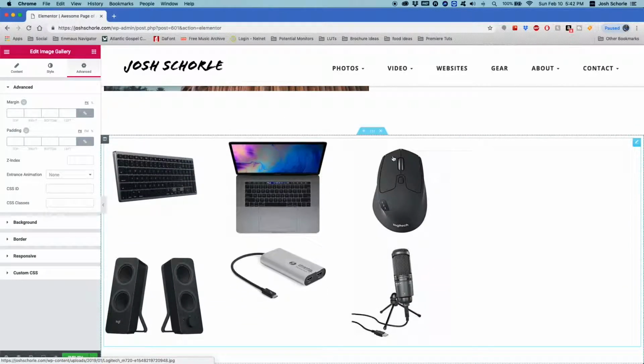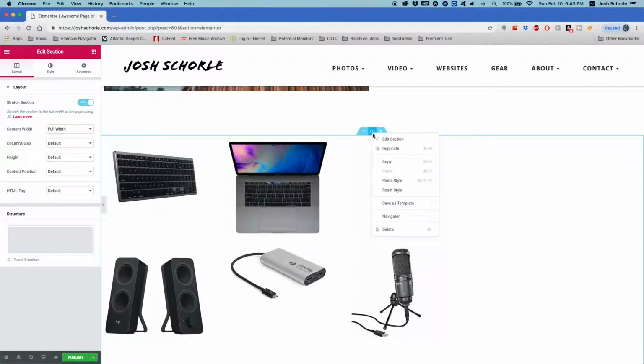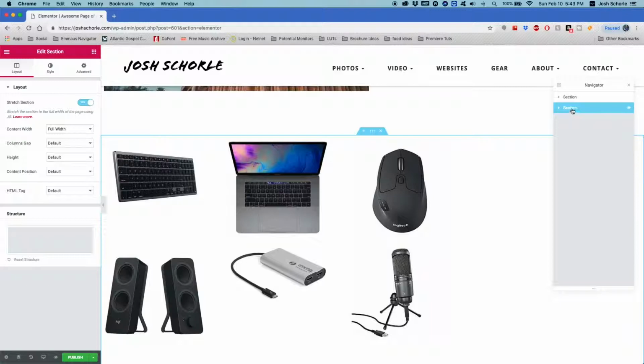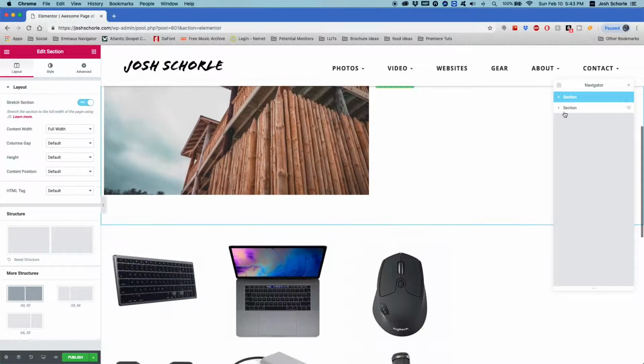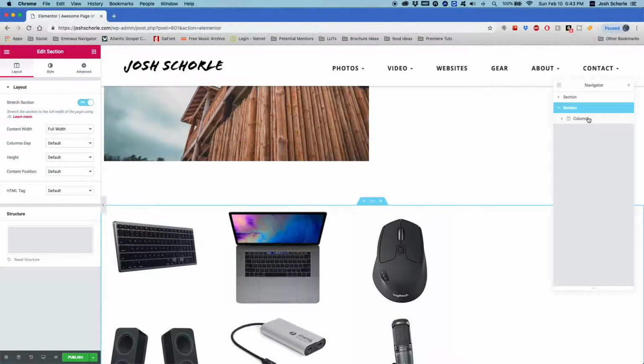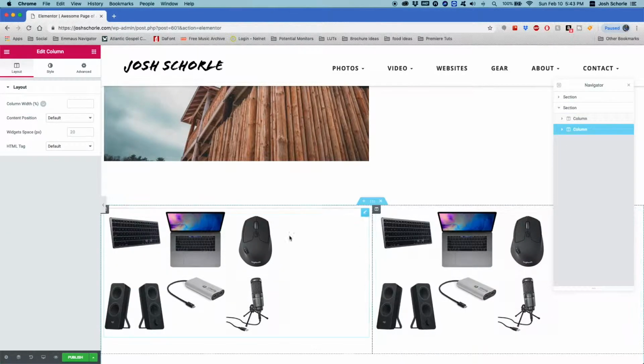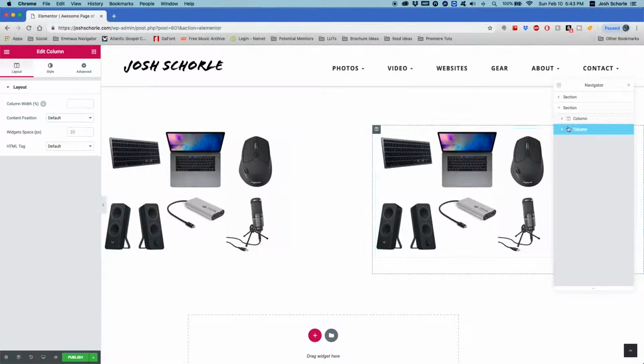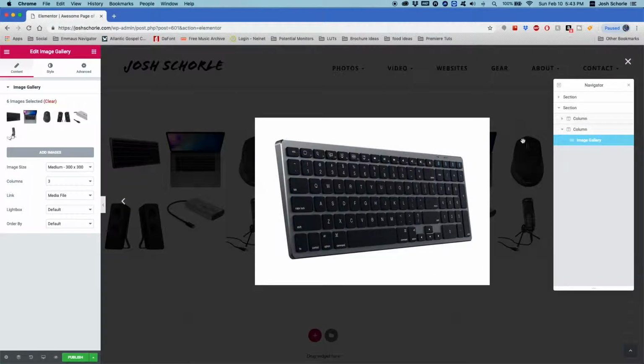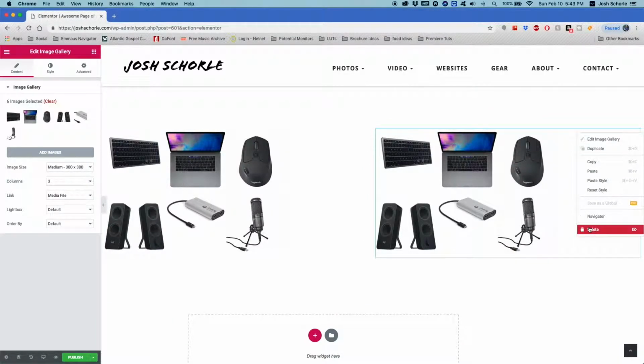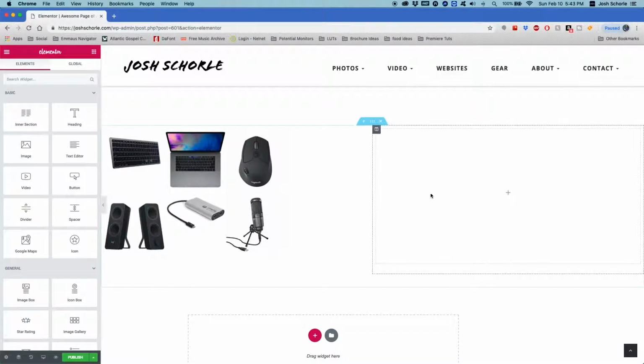Now, let's say we wanted to add a column to this particular section without having to delete it and completely undo everything. Not a problem. So you'll right click the grouping of dots, select navigator, then under this section that's highlighted, we can select the little arrow, and then right click on column, and we can hit duplicate. We now have 2 of the same section, and then within this column we can delete that piece of content, and now we have 2 columns without having to delete the entire group.